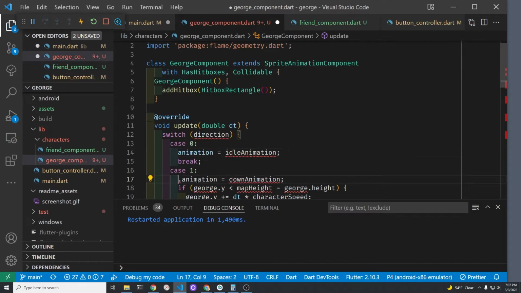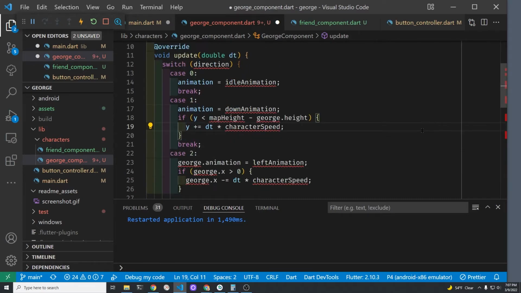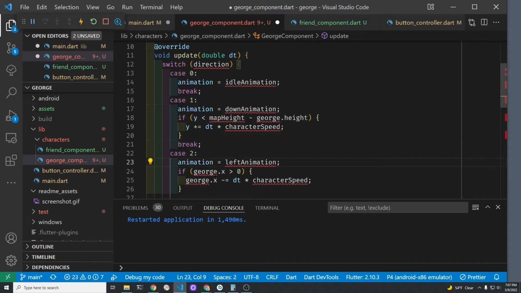One of the techniques is that the position components have this update method. It's for the component specific update method. So we're going to change the movement of George from the FlameGame update method to this smaller portion, which is the George component update method.